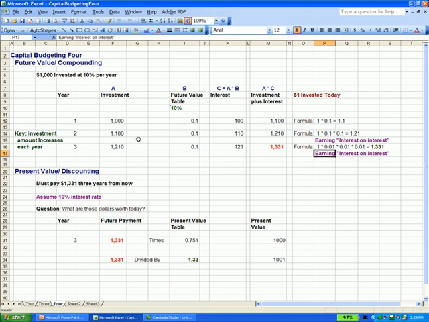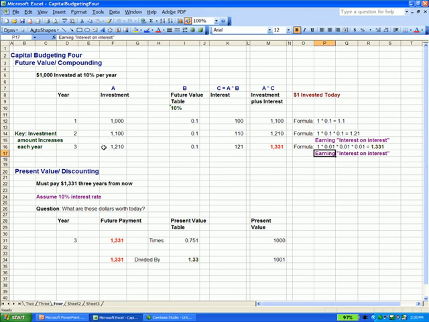So if we add the $110 and the $1,100, we get $1,210. Another way of saying that is if we take an amount times 1.1, and then we multiply it by 1.1 again, we get 1.21. And if you look in a future value table at 10%, you'll see that the figure of 10% in year two is 1.21. So we're multiplying whatever our original investment amount is, in this case 1,000, times 1.21, and we're getting $1,210. That investment amount could be any amount, but these formulas will stay the same. And if you pull up a future value table at 10%, you'll see these formulas.